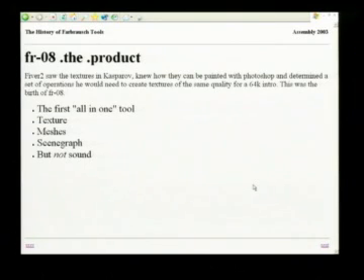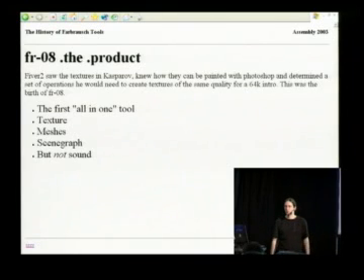Building a texture generator, which had the same functions that were used to paint the textures used for Kasparov, painting the same way an ordinary graphician would be painting using Photoshop, just that we don't save the bitmap, we save the commands. And of course we extended the concept to textures, meshes, scene, graph, everything you need to do a demo. The sound is an exception, because the sound was done by KB in a separate project, writing that synthesizer for FR08, which were later then combined. So the sound is not done with our tool, it's done with another tool. But everything which related to FR08 was done in one tool.